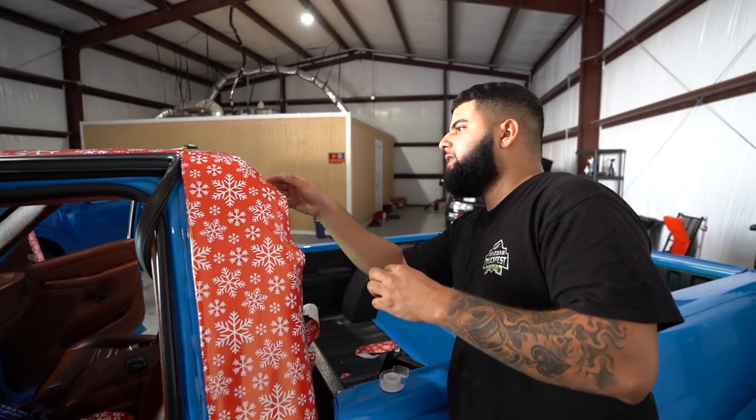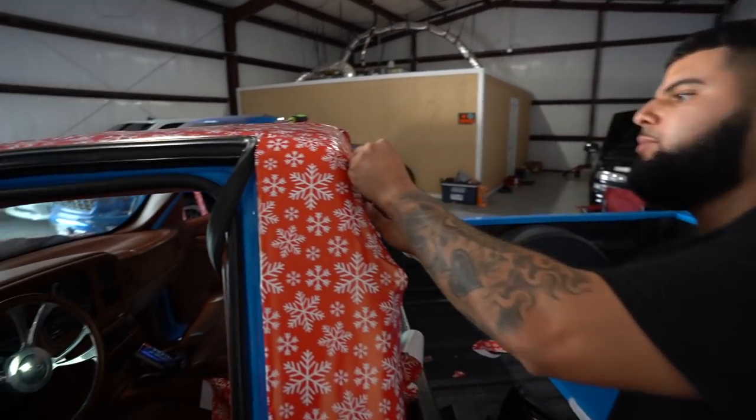All right, so right now it's currently the next day. Right now we just did the roof. Well, my brother and Optical did the roof. I finished up the fender. Fender looks clean now.